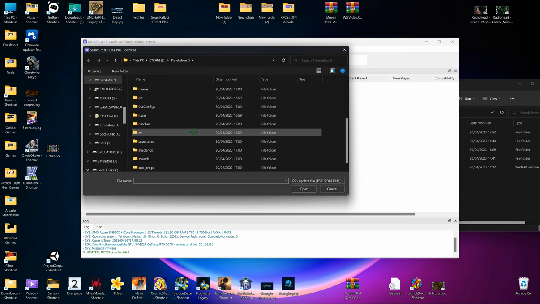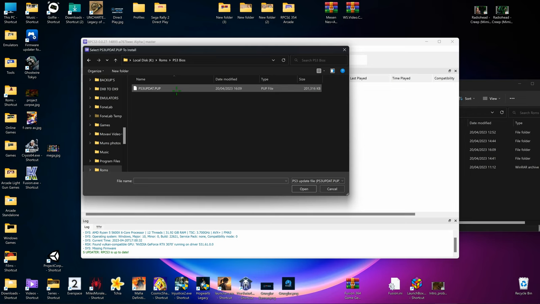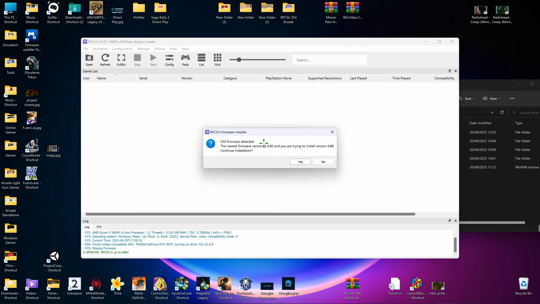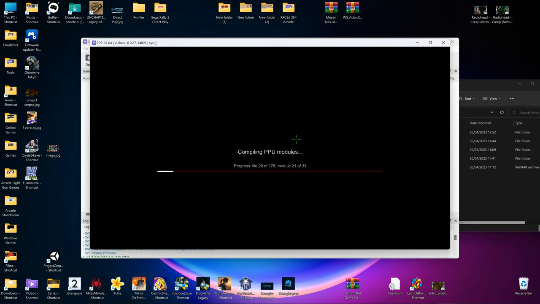And my firmware is in K, ROMs, BIOS, and it's a PUP file. See, I go to open. See, old firmware detected, a new version 4.90 is trying to install. And I went through everything in my registry, and it still won't get rid of it. So just compiling modules.